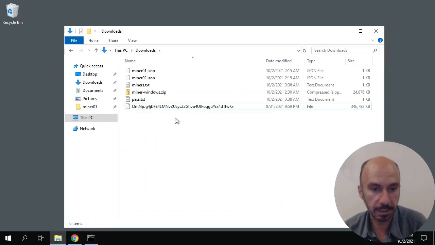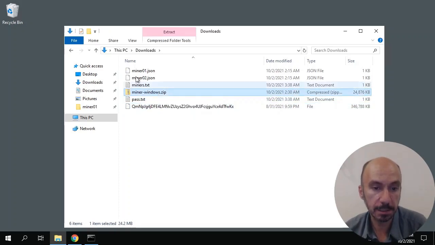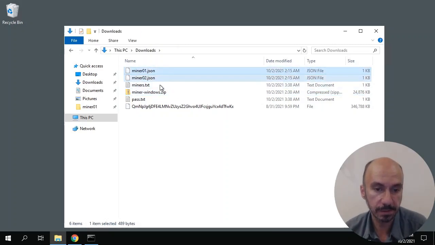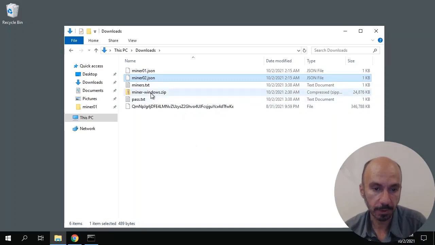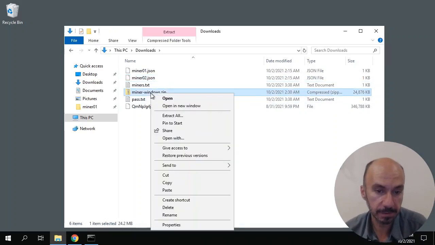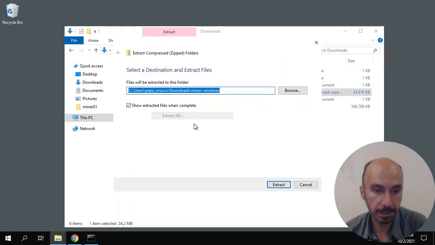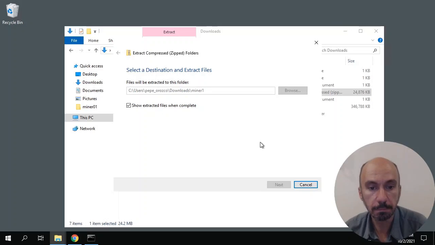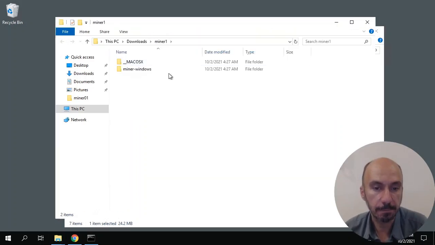Now we have everything downloaded, including this big file, which is the proof key, the miner, and the wallet files. So first of all, we need to decompress the miner application. Let me just rename this to miner 1. It contains some extra folders.